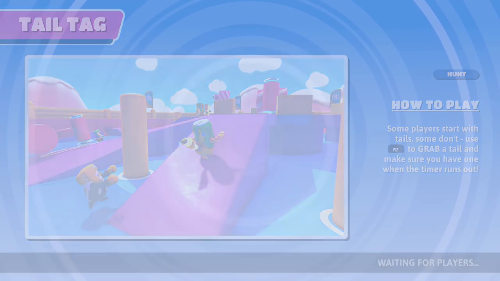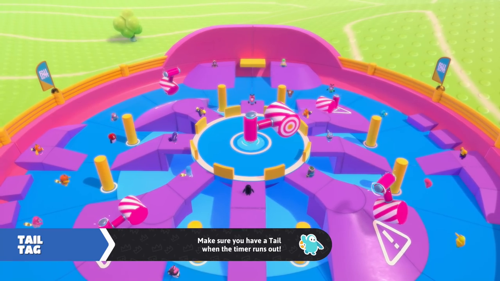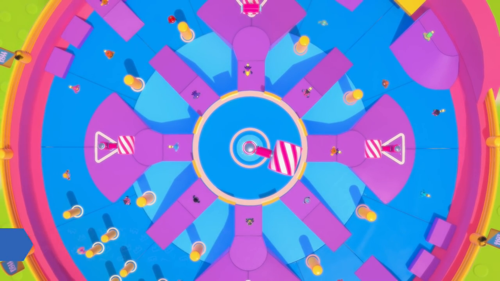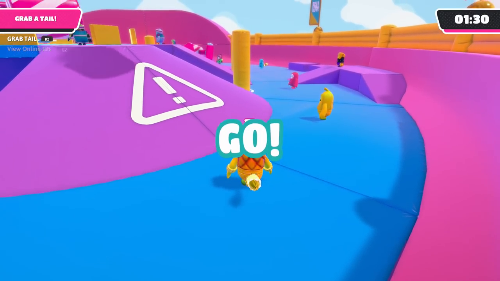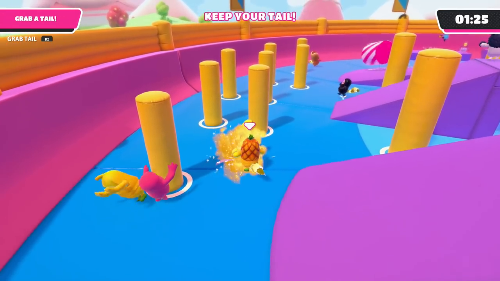Oh yeah, okay, so I always forget about this. There's technically three versions of Tail Tag. There's Tail Tag, Team Tail Tag, and the Tail Tag final round. With this one, there's multiple tails, but with the final round Tail Tag, there's only one tail. Oh, and I'm starting with one. I just gotta keep one. This one's so stressful. Don't you dare. Oh my gosh, I didn't even get to get started. There we go.